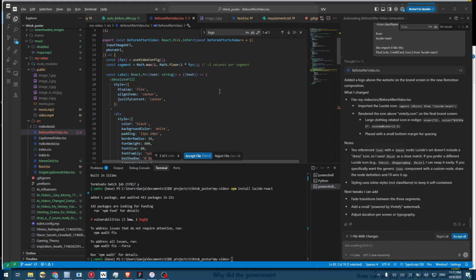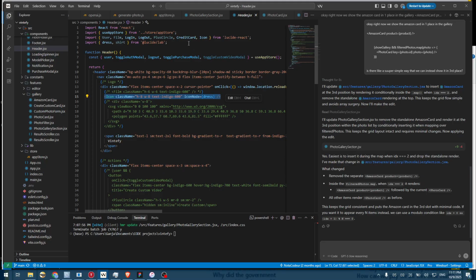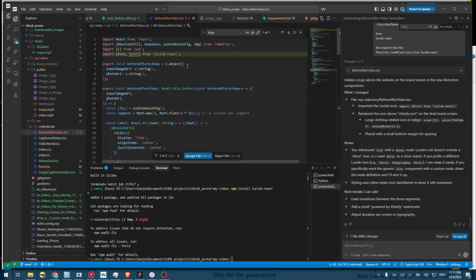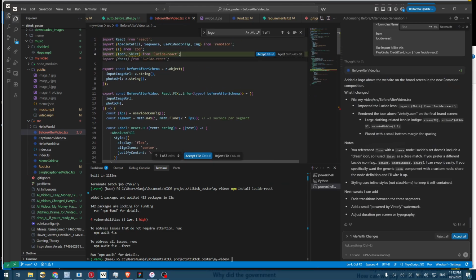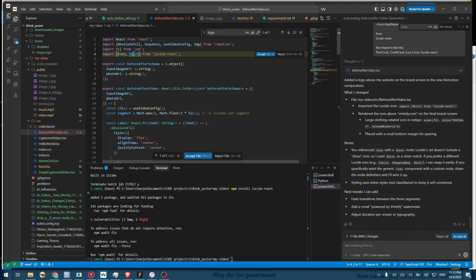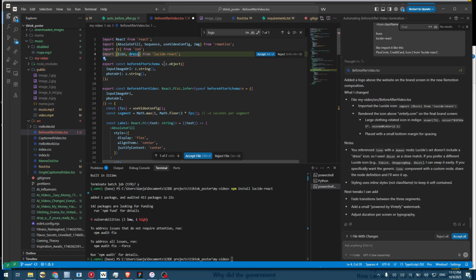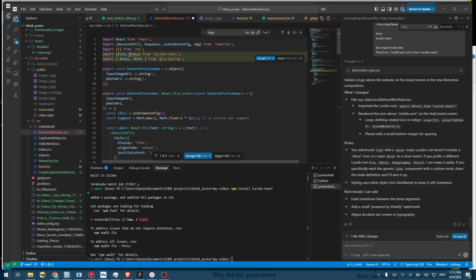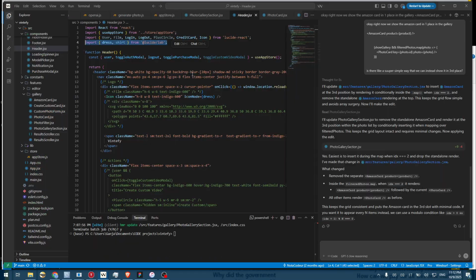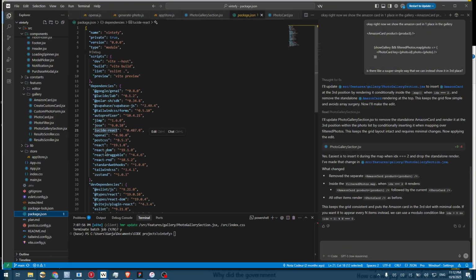Icon node. Do we need to install lucide-react as well?